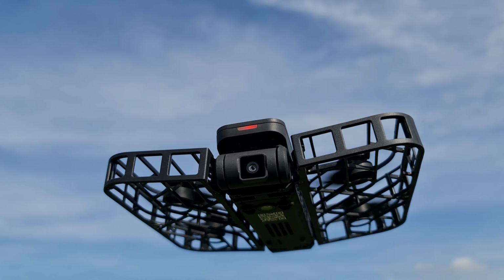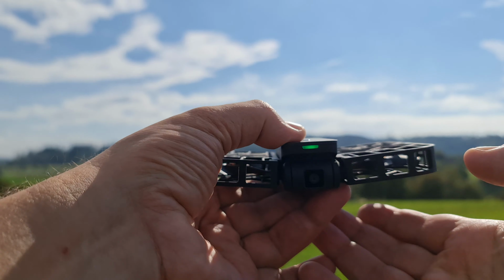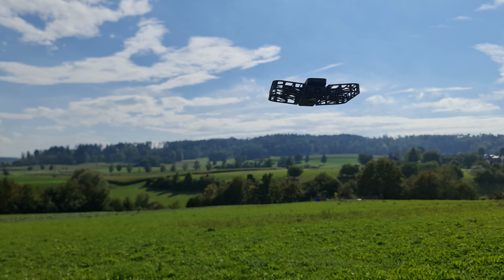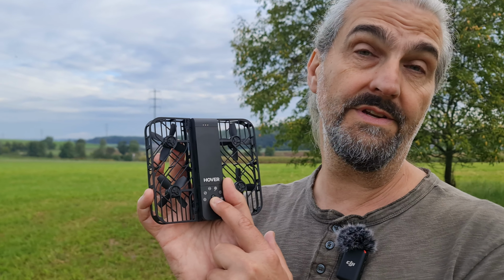The X1 needs to register a subject, so you or somebody else. So make sure the camera is pointing at somebody when you launch it. And then it's going to perform the preset move that you've chosen using the button on the device.